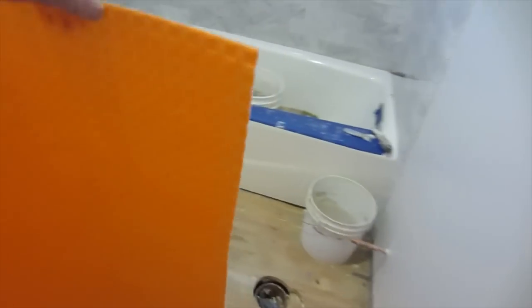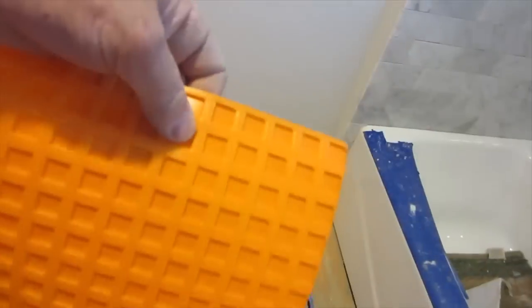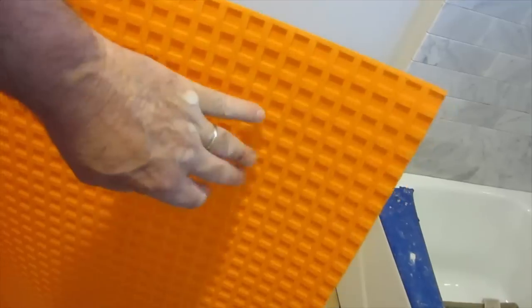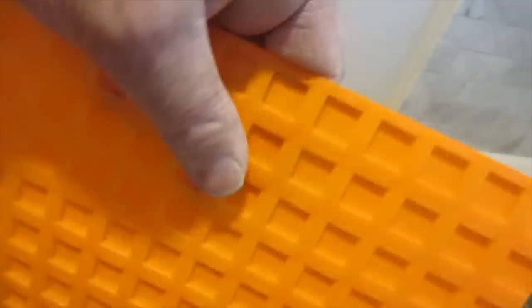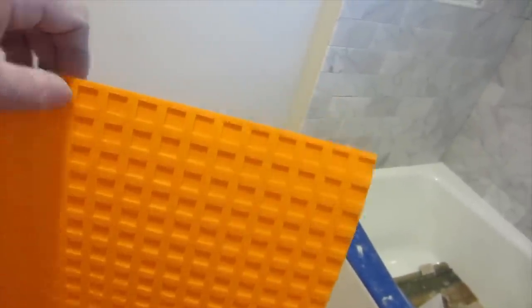And when you install a tile on this membrane, you use an unmodified thinset. The reason you do that is because when the tile is installed on this, the thinset doesn't actually adhere to this plastic. It gets locked in to these waffles here, which have a dovetail. Can't really see it, but it's like a dovetail. So when the thinset cures, it gets locked into these waffles.